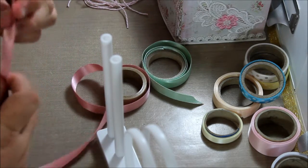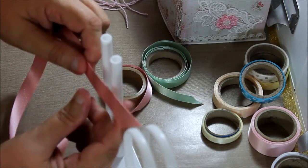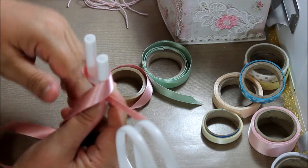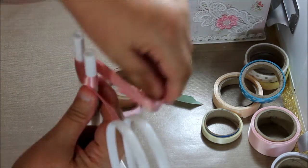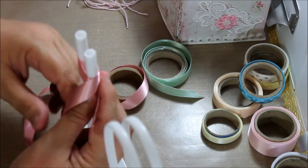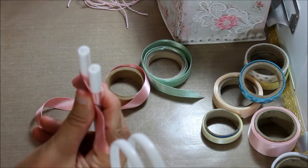To do this, I'm left-handed, so I'm starting here, but if you're right-handed, you would start right there, and you hold it, and you wrap it. I can do that too. It's not a big deal for me. I could do it left-handed or right-handed. Once and twice. I'm doing a double bow. And twice. And I'll snip it right there.